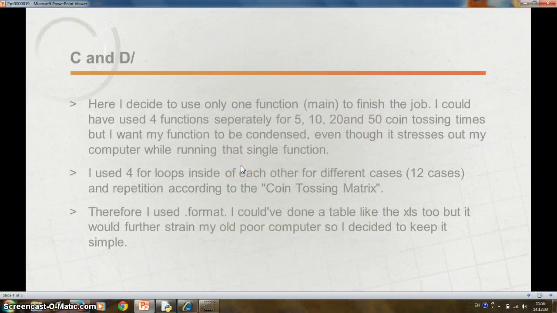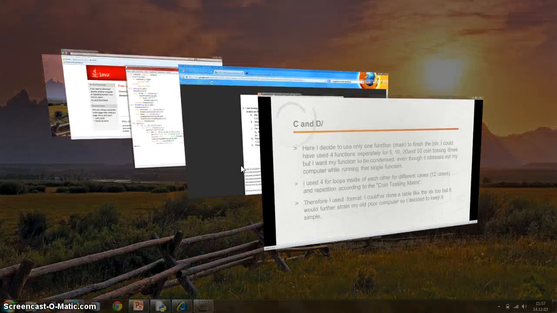So this is what I got. Here it says to use only one function, main, to finish the job. I could have used four functions separately for 10, 20, 30, and 50 coin tossing times, but I want my function to be condensed, even though it stressed out my computer running that single function.